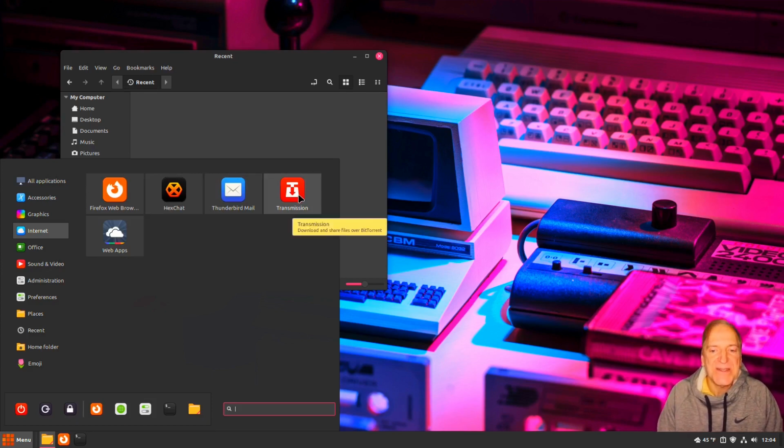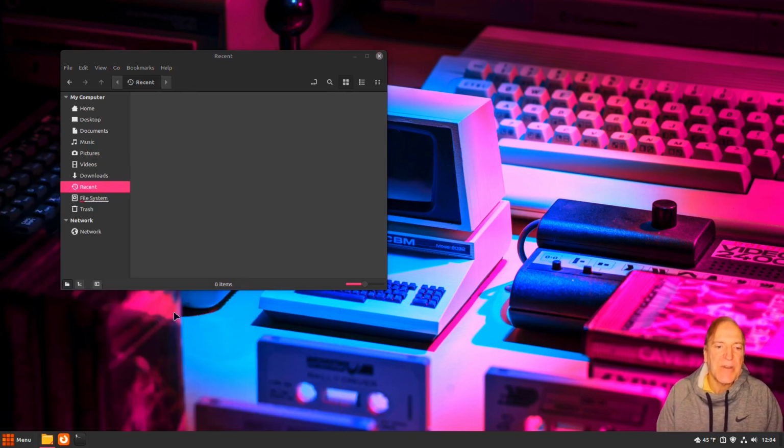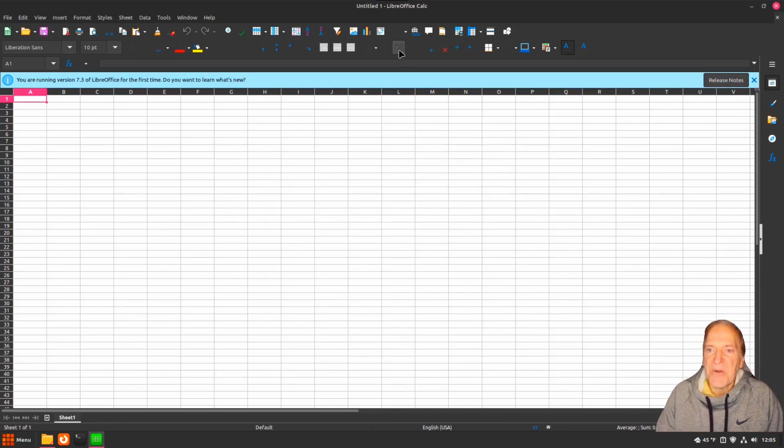And then we got our Transmission BitTorrent. And then by default, LibreOffice is installed. And let me just check the theming on here. Usually LibreOffice is the one that has the messed up theme on their toolbar if the theming's not really great in a distro. But typically with Mint, you rarely ever have to go wrong. But I do see some darkness there. So never fear when that happens.